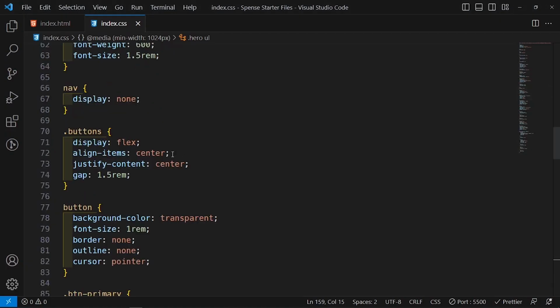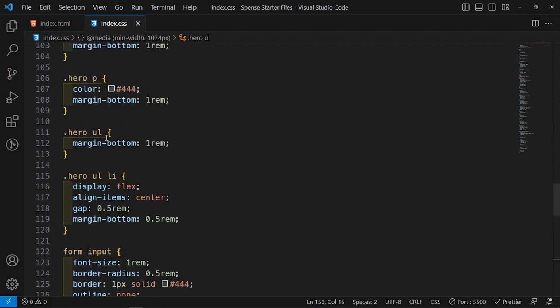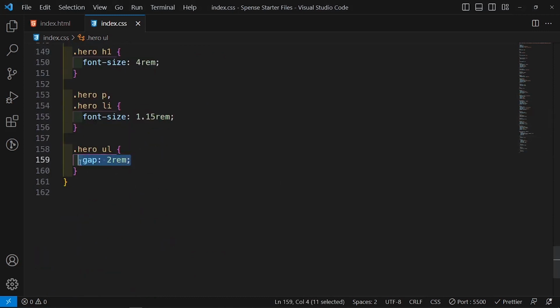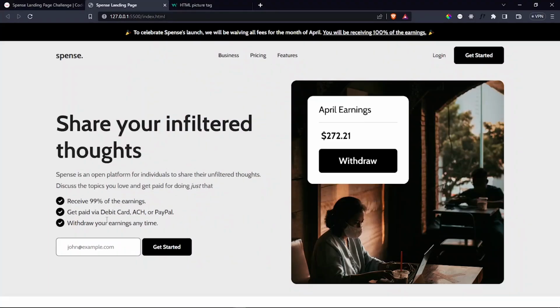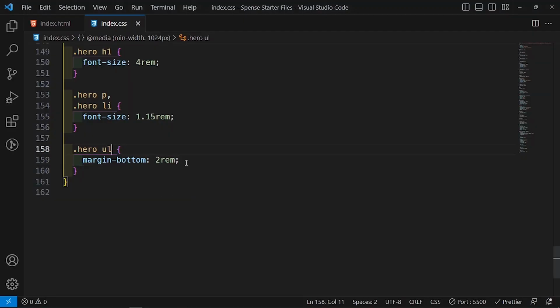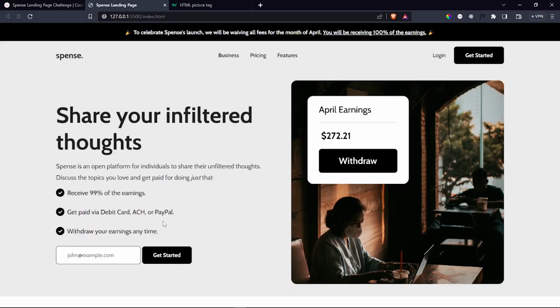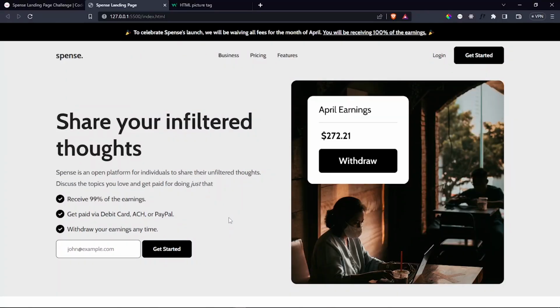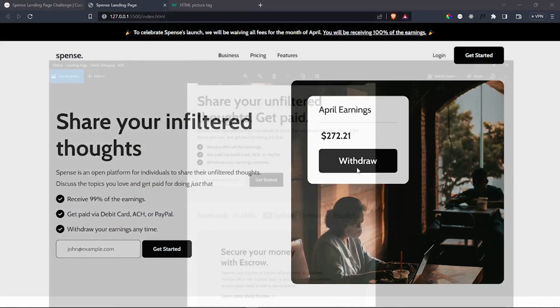Okay, how did I access it on top? It was the hero ul margin bottom, so I used margin bottom, not flex. So right here, let's say margin bottom changes to 2 rem. Oh, wait a minute, what am I doing? This is the hero li. So hero li, sorry, it should be hero ul li, and that's too big. So let's say 1.5 or 1.25. Let's work with that. Okay, that is looking nice. Now we need to go ahead and move on swiftly.